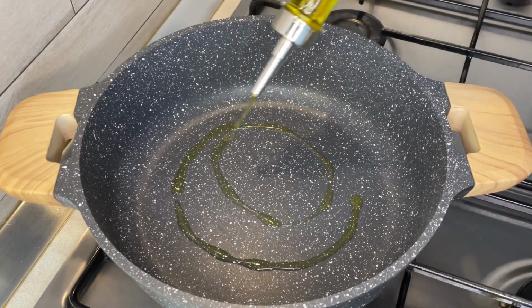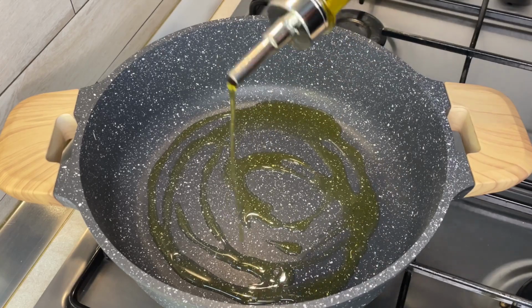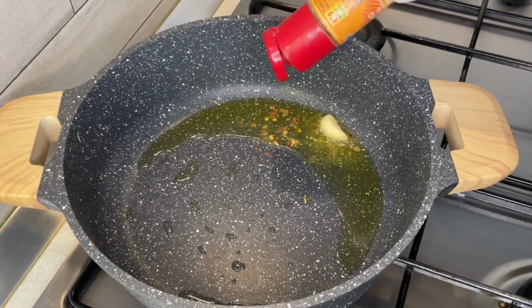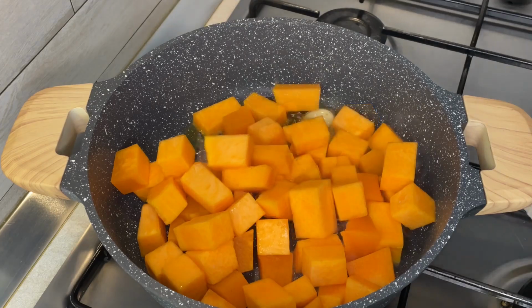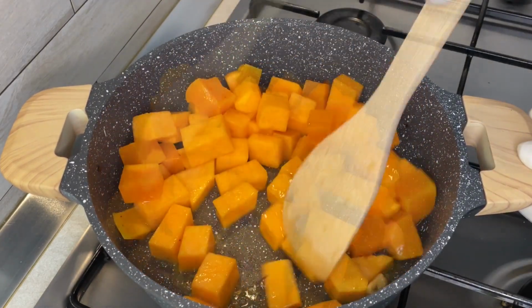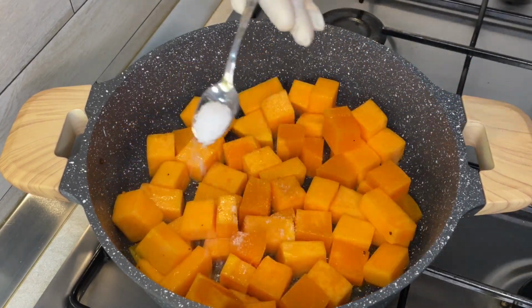Next step is 3 tablespoons of vegetable oil in a big pan or in a big pot. Add in a clove of garlic and a bit of chili and fry this for a minute. You can omit the chili if you don't want. Then you're going to add in your pumpkin and fry this together for about 5 minutes, turning it from time to time because you don't want to burn anything.